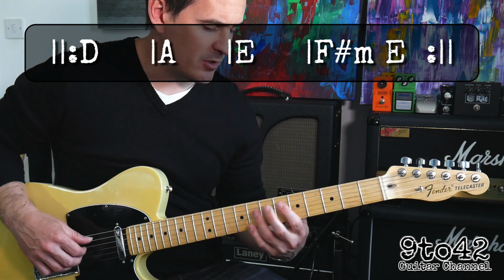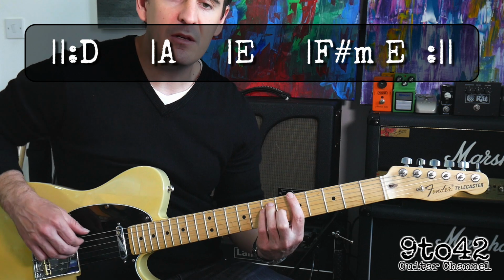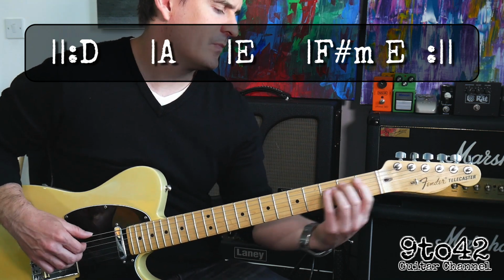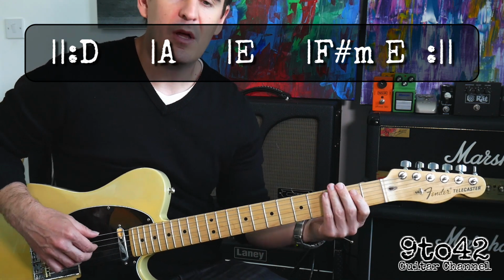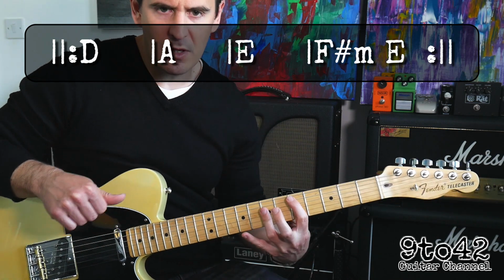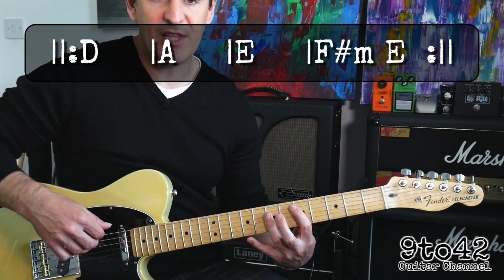It sounds like this, nice and slow. Starting on D, ready, D, go. To A and to E. F sharp minor, E, and that rolls around loads of times. After a couple of times round or 4 times round, it just puts an extra stab in it, so it goes.